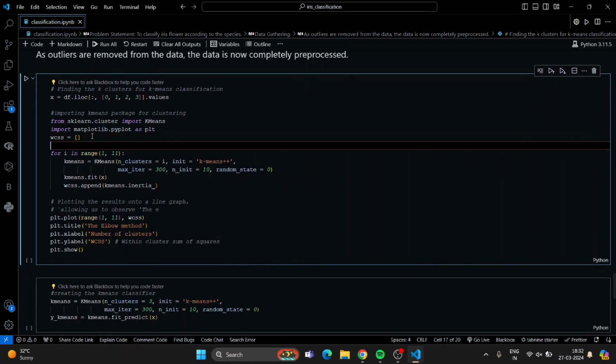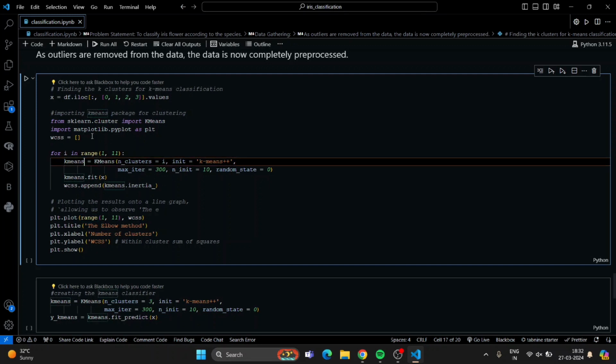So we are keeping an empty list and running a loop from 1 to 11, to see how many clusters we can make according to the elbow method. We run the k-means function with n_clusters equal to i, which is in the for loop, init is k-means++, max iteration would be 300, n_init is 10, and random state we are taking as 0.